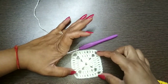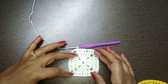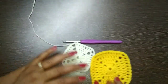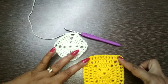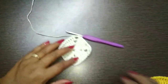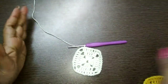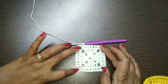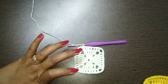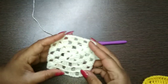See, it's done like this. So like this, you can increase it as big as you want to make it. It can be like this. I have made 4 rows over here, 1, 2, 3 and 4 rows with this granny square. But here I have done 3 rows. You can make 4 rows, 5 rows, 6 rows, as many rows as you want to make a bigger square pattern. This is the endless square pattern. That was also an endless square pattern. You can make it as big as you want.